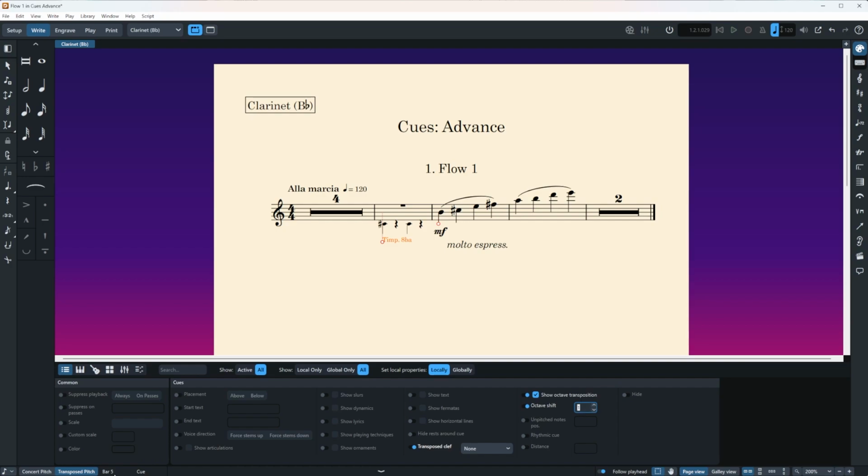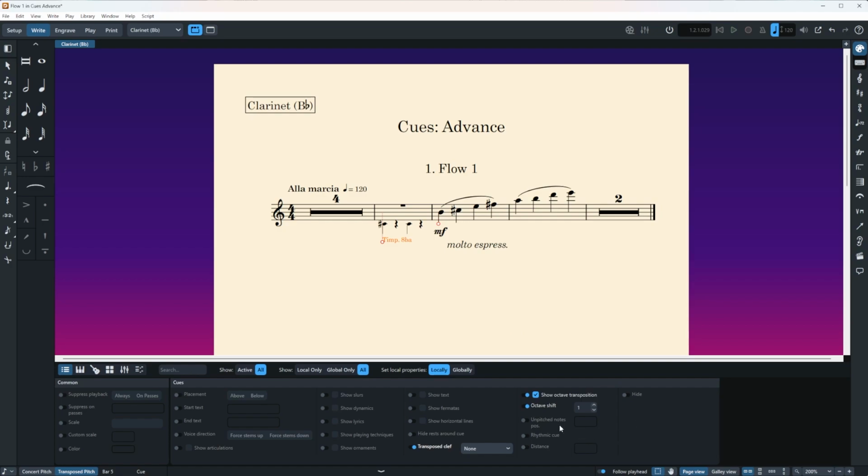And of course you can have the option to press the concert pitch here to see the actual notes there, concert pitch or transposed pitch. All right, and then you can also turn this thing off and on. If the score is really crowded, you can just turn this off. It doesn't really matter in some situations, I guess.